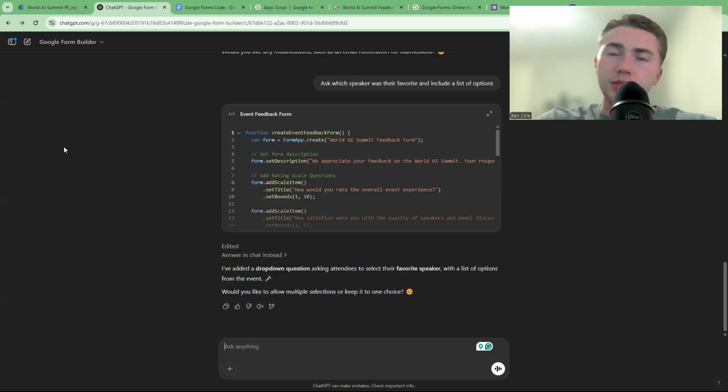I can tell you that for someone who doesn't create forms on a regular basis, this would give them a guide on how to structure it, what types of questions to ask, how to ensure data integrity, how to keep things consistent. I mean, it's really within seconds that it generates that Google Apps Script code and it gave me the form. So, I think this is an oversimplified use case, but communicating with language models is going to be a key part of a lot of processes and organizations.